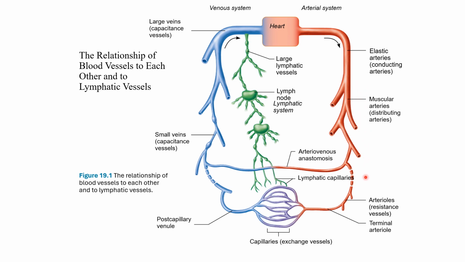Similarly, as they move along, they become smaller and smaller till they become arterioles. Arterioles are very small arteries, and they are known as the resistance vessels. Why? We will talk about it. And then these arterioles divide into the capillary bed. This is the arterial end of the capillary bed, and this is the venous end of the capillary bed. And then these capillaries merge to form postcapillary venules, and then those merge to form bigger veins, and they carry blood back to the heart.